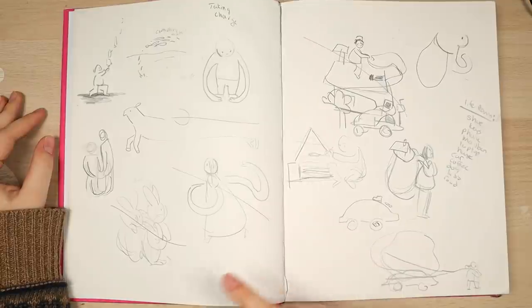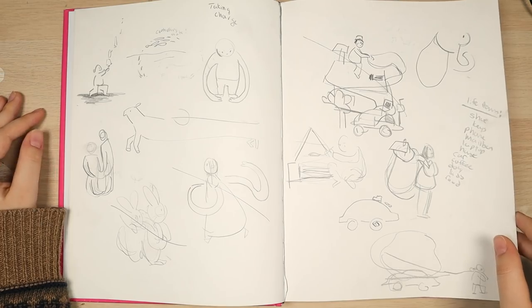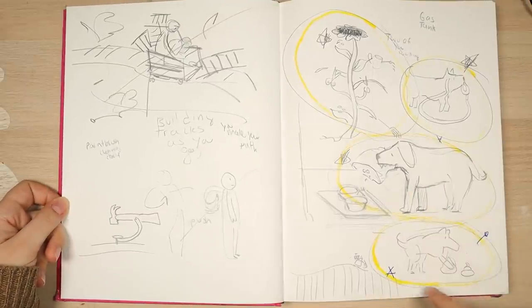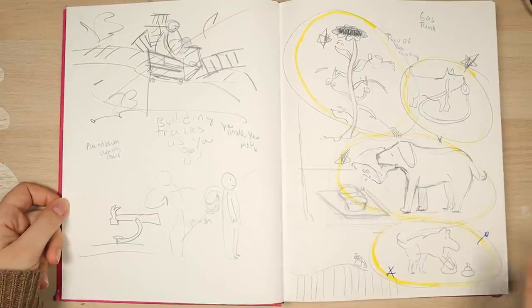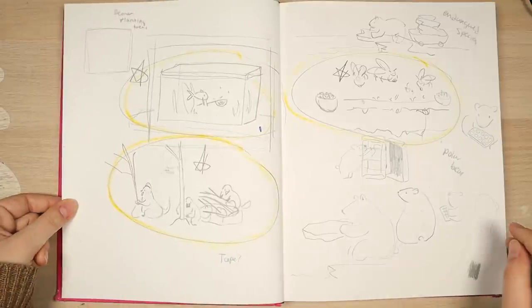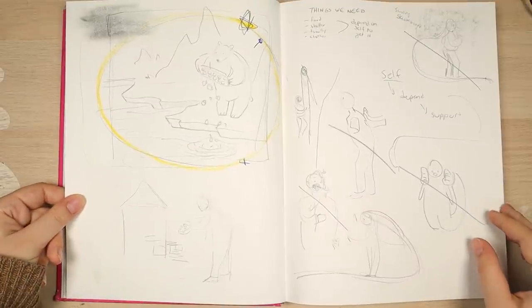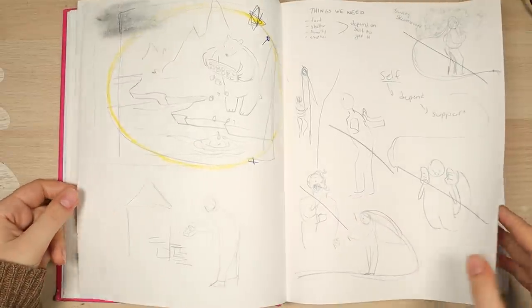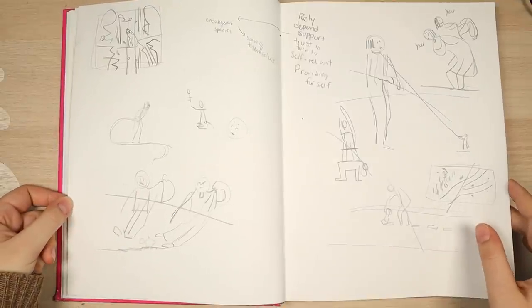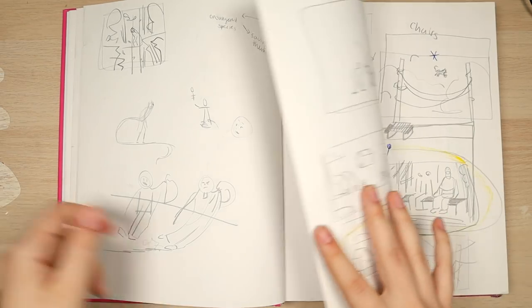There's Moomin. More random doodles trying to figure out what to do for that project. I think this was my second year — I had four years total. I ended up going with a dog. Any blue pen you see is my teacher starring ideas that are good. I ended up going with this idea. A dog picking up its own poo. Polar bear putting ice into the water — a little on the nose. Crossed out ones that wouldn't work.